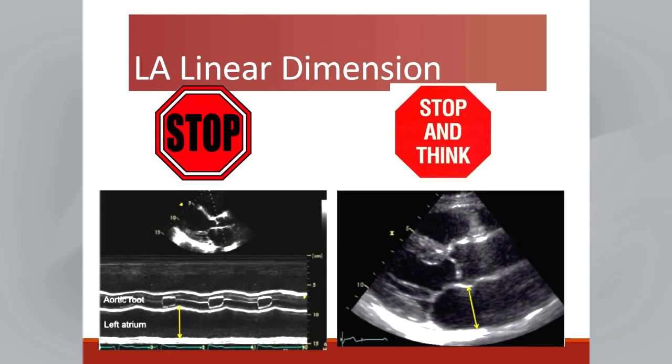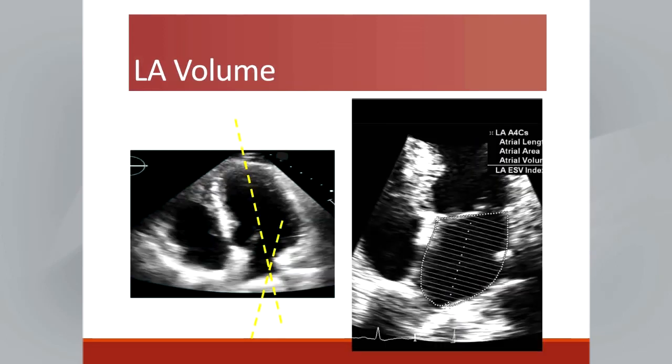Regarding the measurement of the left atrium, we strongly recommend that the anteroposterior diameter measured on M mode should not be performed again. The main reason is that when the left atrium remodels and enlarges, it does not do this symmetrically. So this, which is the way in which we did it for years and years, is no longer recommended, and is in fact discouraged.